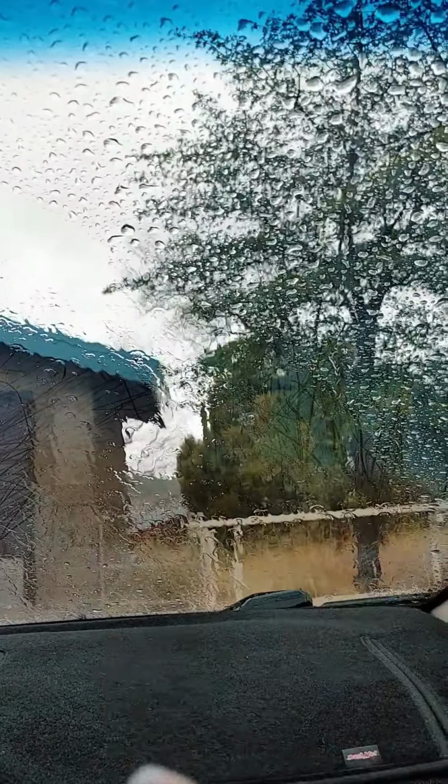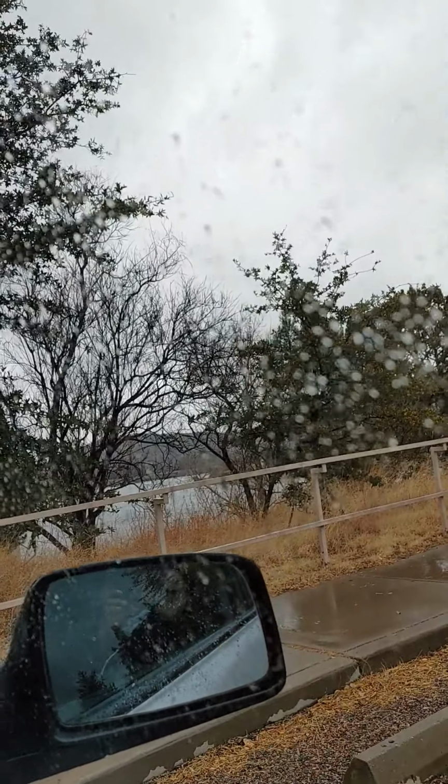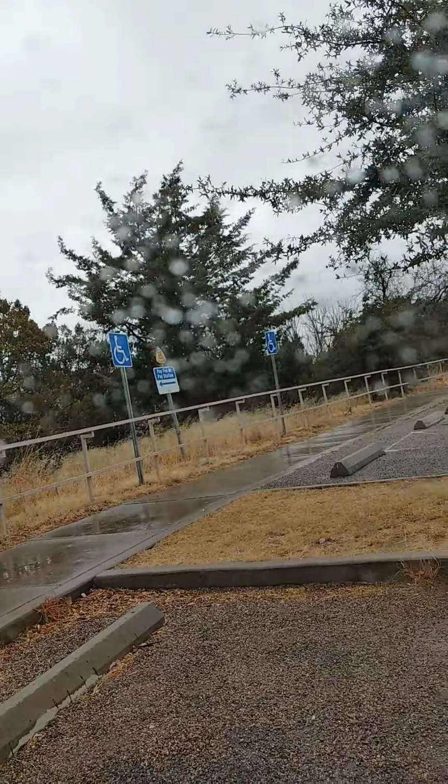So it is storming outside. I will flip this around to show you. See? So the lake is like down there. And oh, here's a better picture. Down there. But it's pretty windy and stormy. But I don't know, I figure it's better to come out into nature and have a go at this than to be at home doing nothing. So, and it is Christmas Eve.